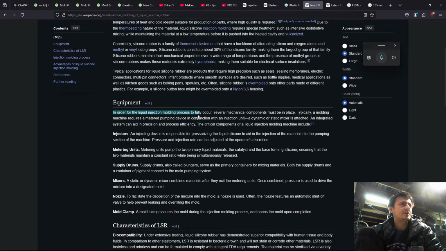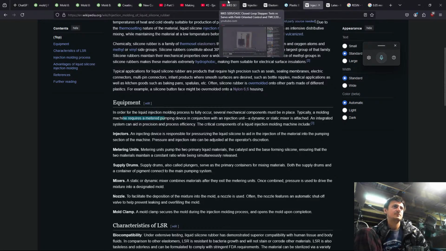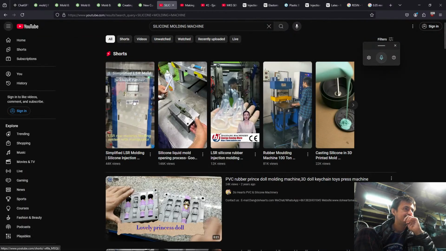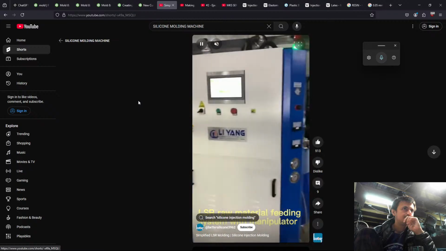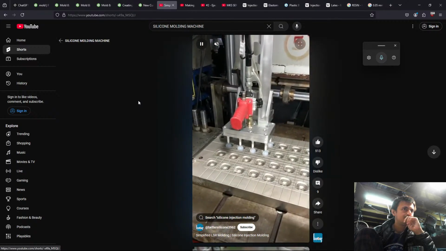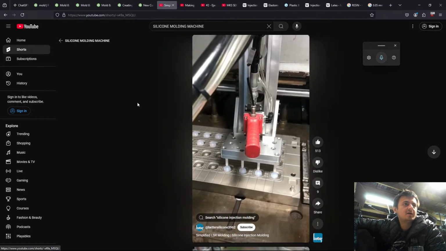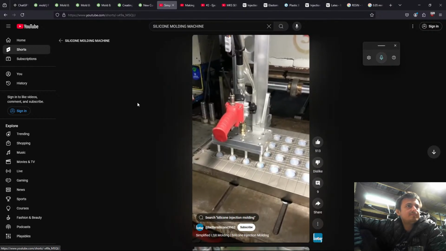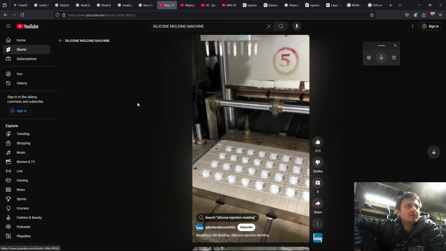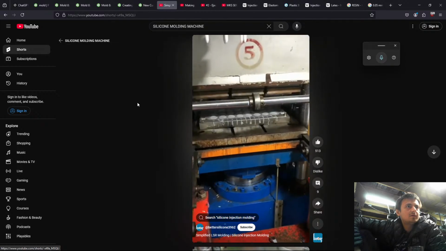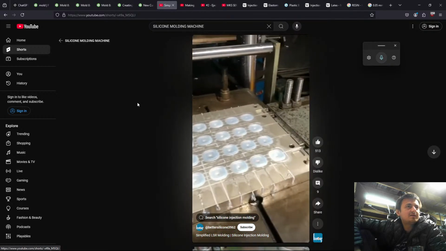In order for the liquid injection molding process to occur, several mechanical components must be in place. Typically, a molding machine requires... Let's just look up silicone molding machine. It doesn't set fast enough, so they put it into the cavity and then a press comes down. Okay. That's it.